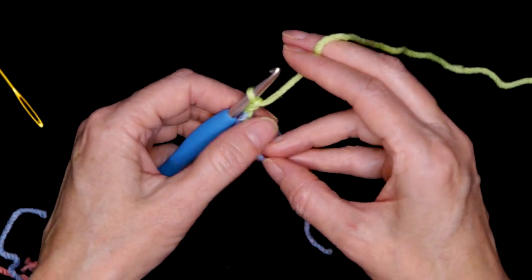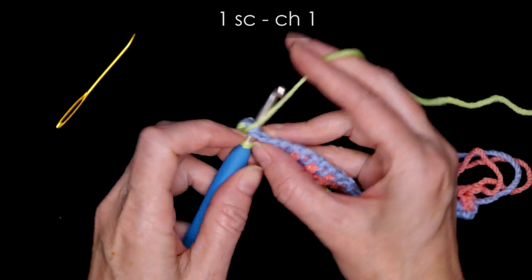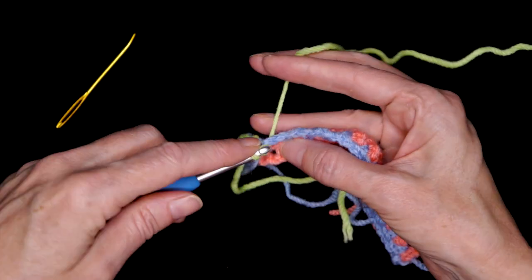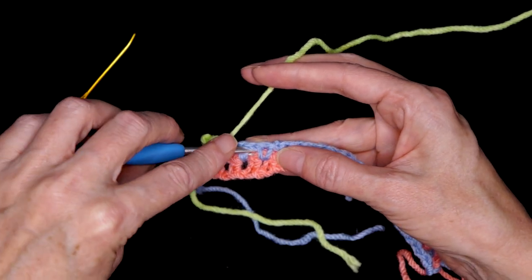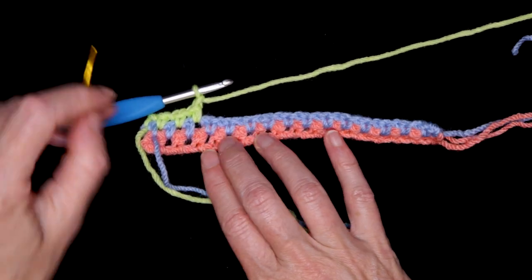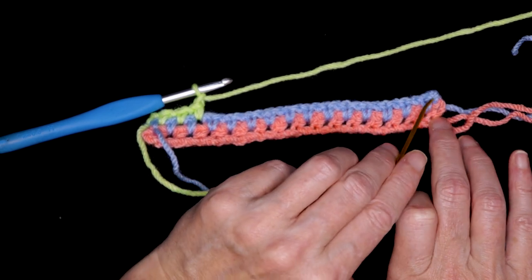1 and 2. Turn your work into this very first space right there. We're going to make 1 single crochet and a chain 1. And into the next space, right here, 1 single crochet and a chain 1. Next space, right there, 1 single crochet and a chain 1. So you can pause the video and keep working along. Into each of these spaces, 1 single crochet and a chain 1. All the way along your row until we reach the end.